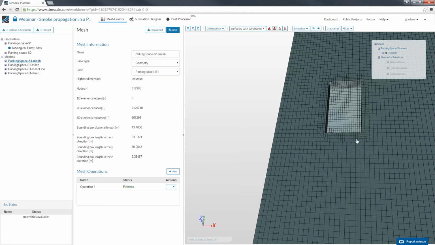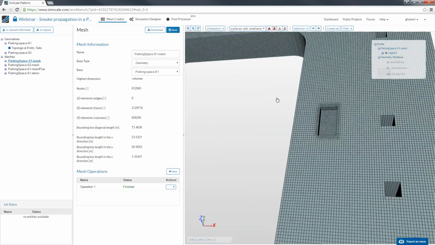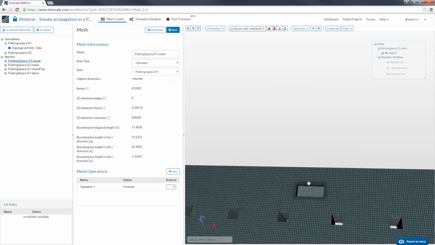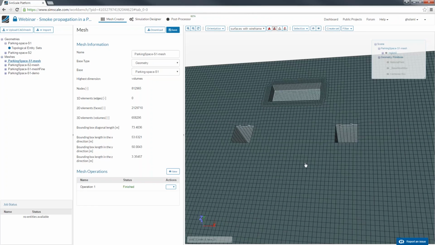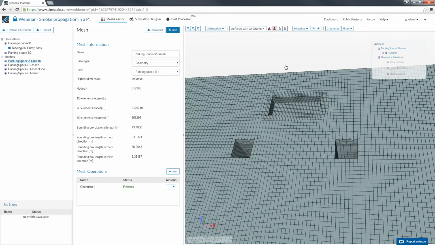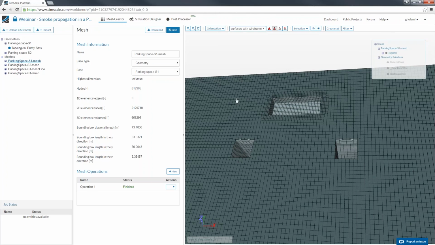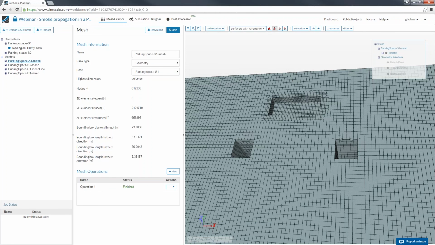So this guarantees the quality of the solution does not diminish when we get close to this area. Same applies here to this vent. As you can see, we imposed a 3rd level refinement for both of them. Therefore, they are 1 level finer than what we have in the rest of the domain.